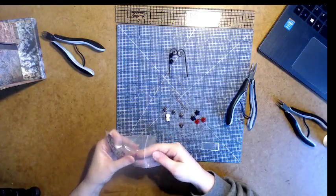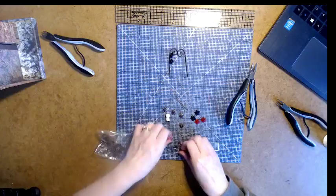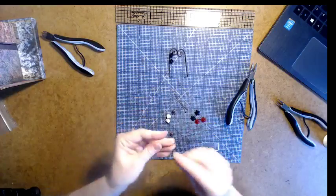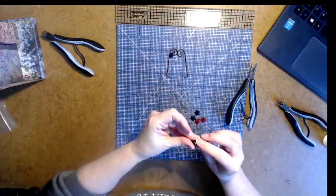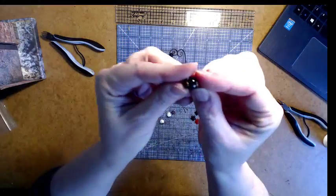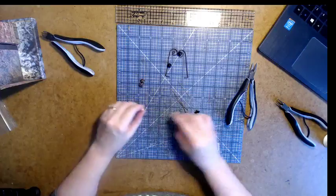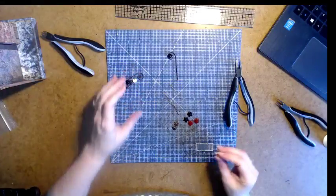Alright, so I need the other half of these. Alright, so then I have these little bead caps. Bead caps you can get in any jewelry making place. I have two different styles of them. Bead caps are supposed to go on a bead so they're cupped to go around a larger bead. But we're using those as parts on our lamp. One's on the base and one's on the lamp part.